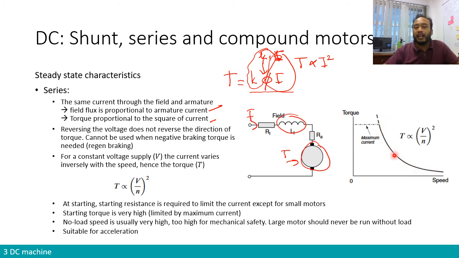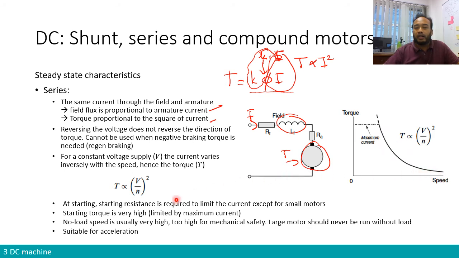Okay, so following this line. It's the same thing as, imagine if your machine at the beginning has a certain load, so the machine rotates at this speed. But if you take out the load, the speed of the machine is going to drastically increase following this line as the load decreases.